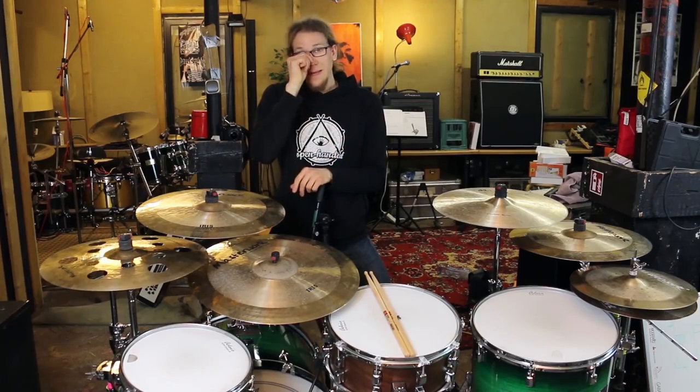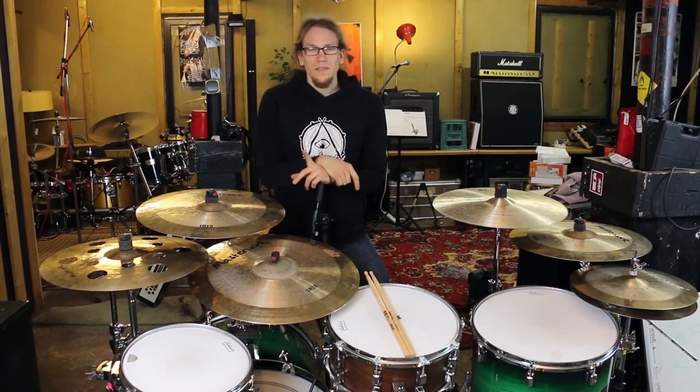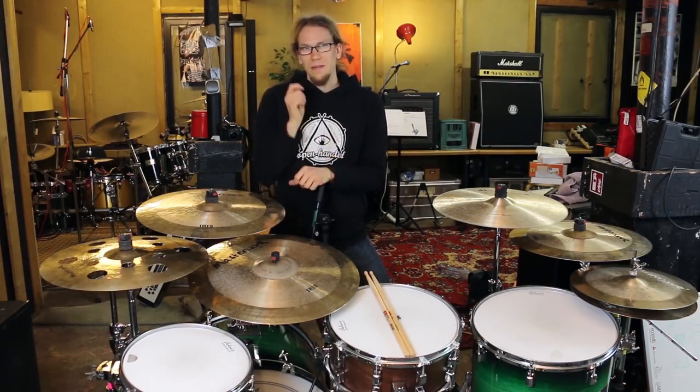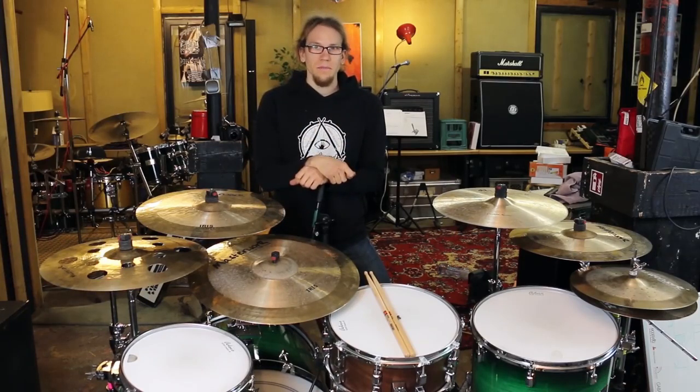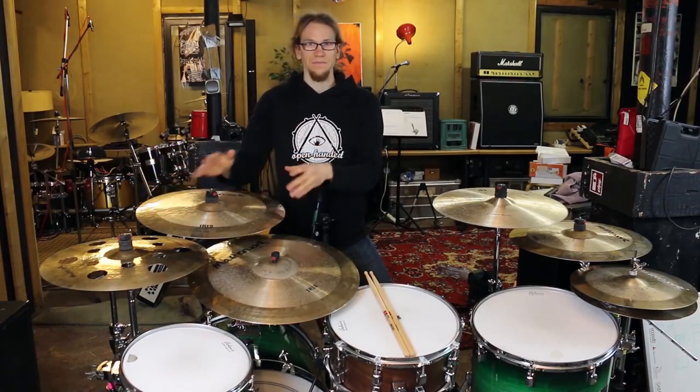Crash cymbals will crack at a certain point, at least in rock music. The risk of this is very high if you hit the same cymbal in a quick succession. Why? Well, you probably have seen some slow motion videos of a cymbal before. Then you know that it is vibrating massively and big waves are running along the edge of the cymbal.